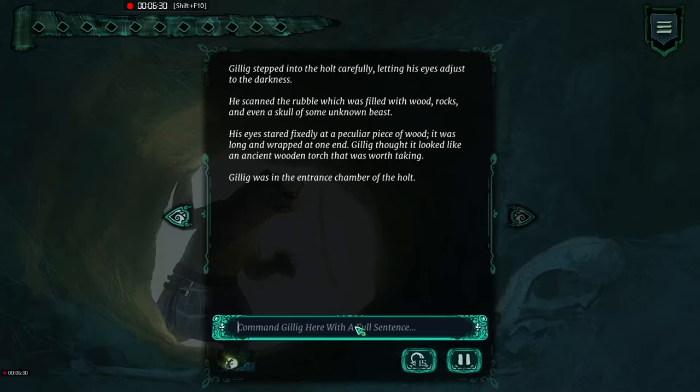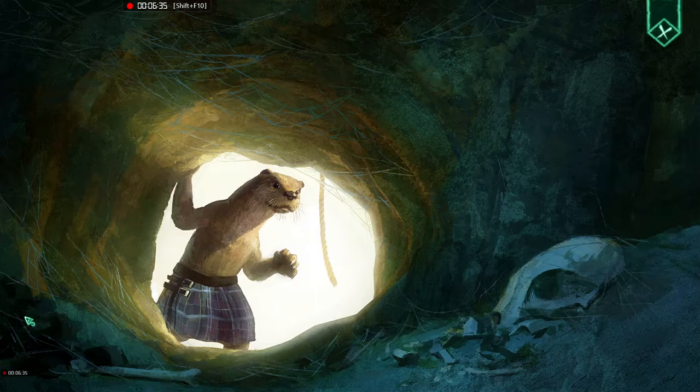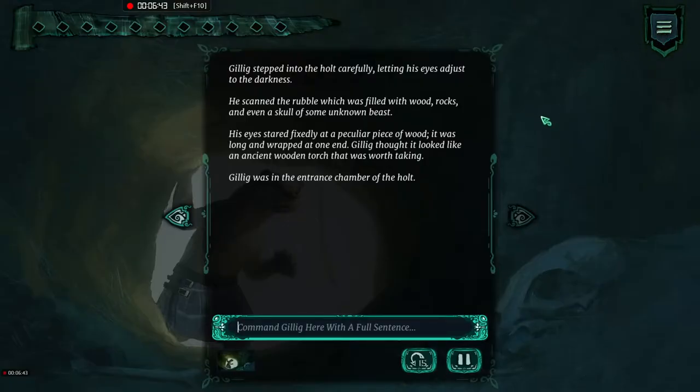Gillig stepped into the halt carefully, letting his eyes adjust to the darkness. He scanned the rubble, which was filled with wood, rocks, and even a skull of some unknown beast. His eyes stared fixedly at a peculiar piece of wood. It was long and wrapped at one end. Gillig thought it looked like an ancient wooden torch that was worth taking.